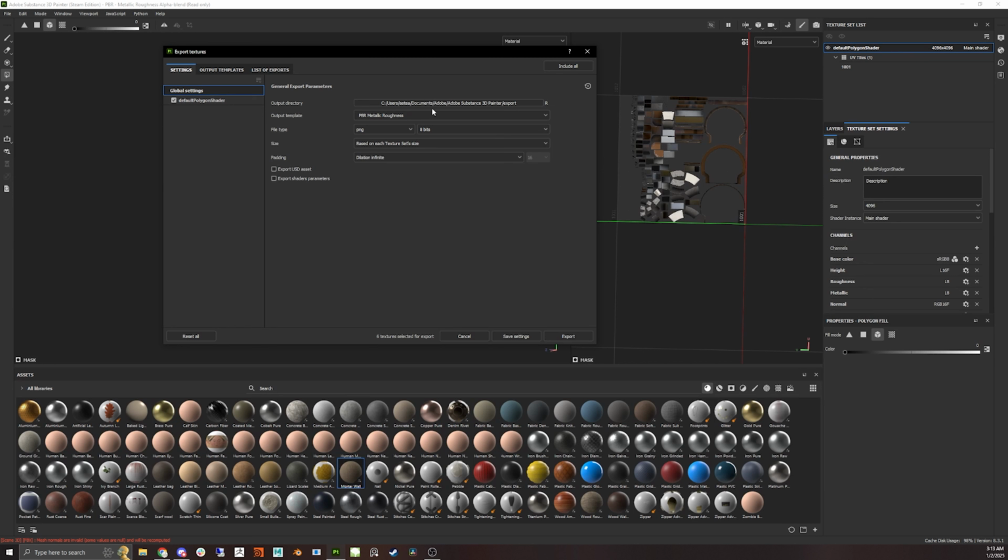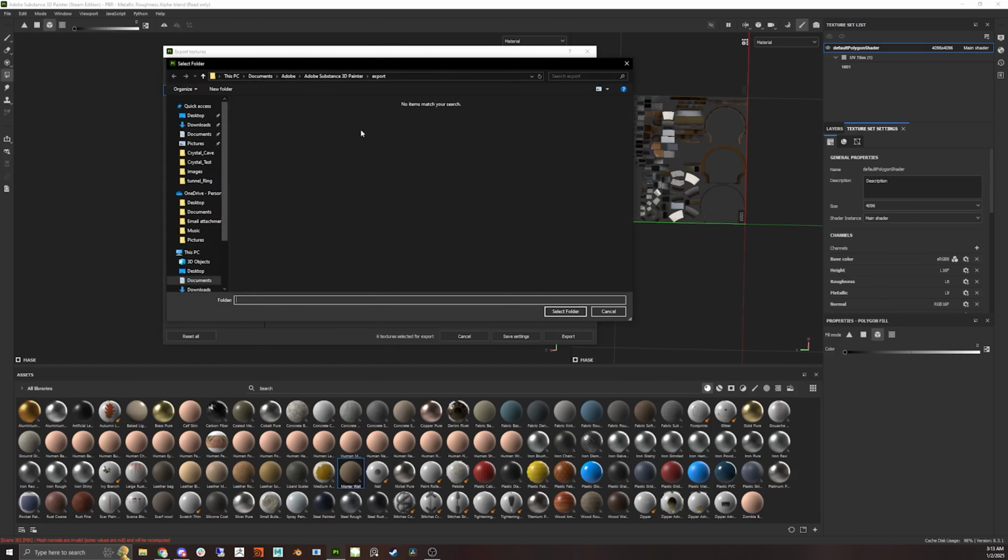In your output directory, put it somewhere you know you're going to find it, because you're never going to find it if you throw it in This PC, Documents, Adobe, Substance Painter, Export. I have lost so many files. I don't even want to know how many files I have in this folder. So just find a location for it and throw them there.